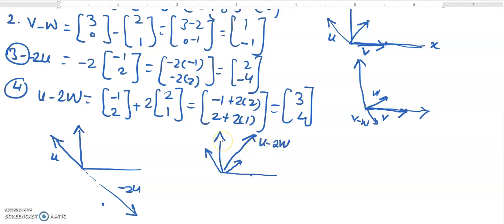Anyway, you can draw it better on some graph paper rather than sketching on this. But anyway, any of these two-dimensional vectors we can represent very easily on this plane of paper.